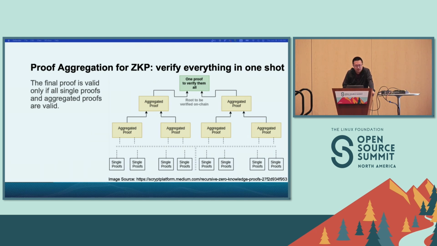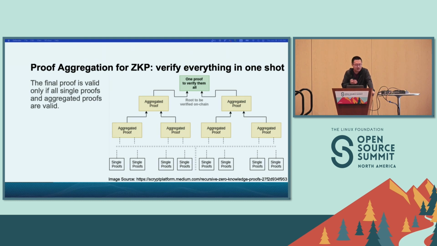So in this figure, you see in the bottom line, there are a lot of single proofs. And in our scenario, those will be the attestation proofs for, let's say, 1,000 TE nodes. And proof aggregation will allow you to aggregate 2 or more proofs into one. And if we do this layer by layer, finally, we will have only 1 proof on the top here. So the idea is if this top proof is valid, it means these 10,000 proofs are all valid.